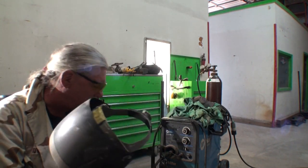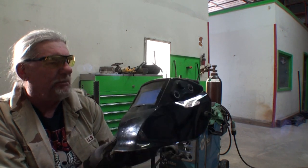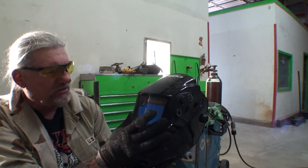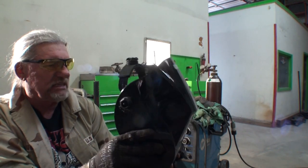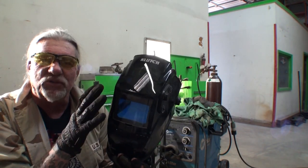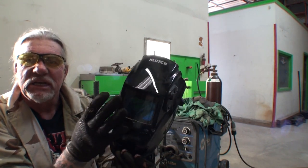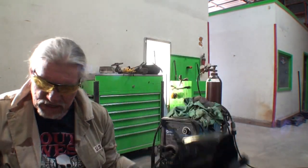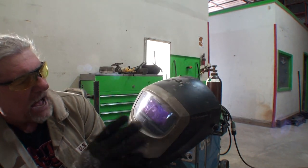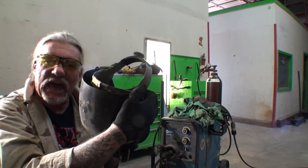Another important thing about helmets, and we're gonna bring up our yo-yo clown here, Mr. Clown Hat. Another thing about these helmets, to make them work properly, is you must change out the protective glass. And yeah, this one does have one on the inside that protects it as well. And they do sell these, but the problem with these cheap, inexpensive ones is once they discontinue them, you can't get the parts that you need. I'm talking about the protective lens on the outside, and of course the one on the inside. Whereas this helmet right here, even though I bought it 17, 18 years ago, I can still buy the parts that I need to make it work, and that's including the headband itself.